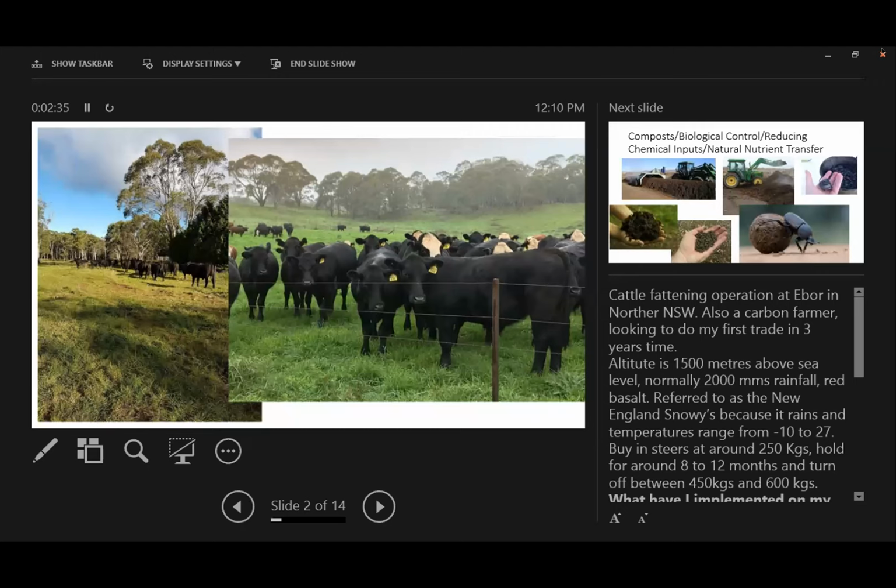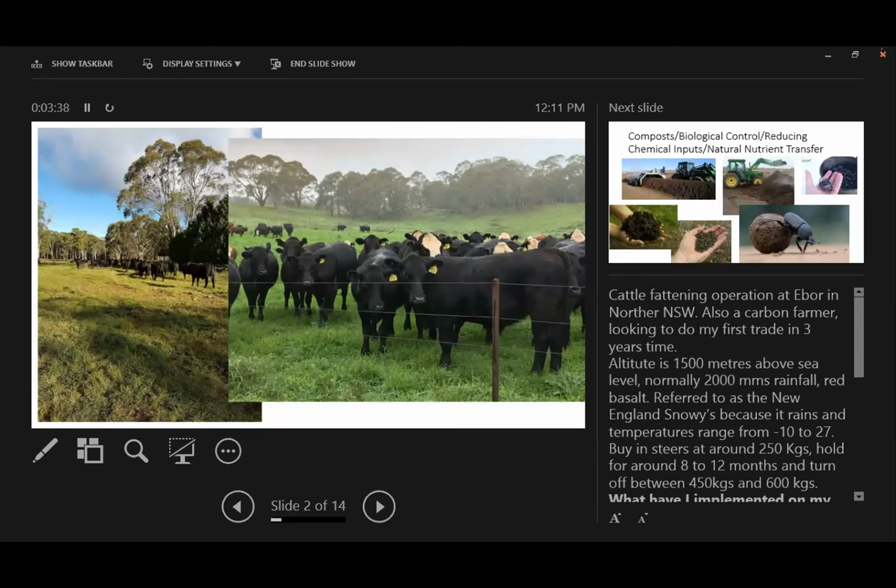What will I be doing in the future to increase carbon as a carbon farmer? Some of the measures we're putting in place are to increase stock density, which will mean either increasing our numbers and therefore our moves, or reducing the size of our paddocks, and adding additional mineral applications, which in our case will probably be gypsum. We've always been regularly adding lime because we have a very low pH, but because we have never put gypsum into the system, that will be one of the methods we use to increase carbon. Also composting at a large scale, and multi-species pasture cropping, which we haven't done to date, but we will be doing to sort out the feed gap in the winter months, as well as using it as a tool to sequester carbon.